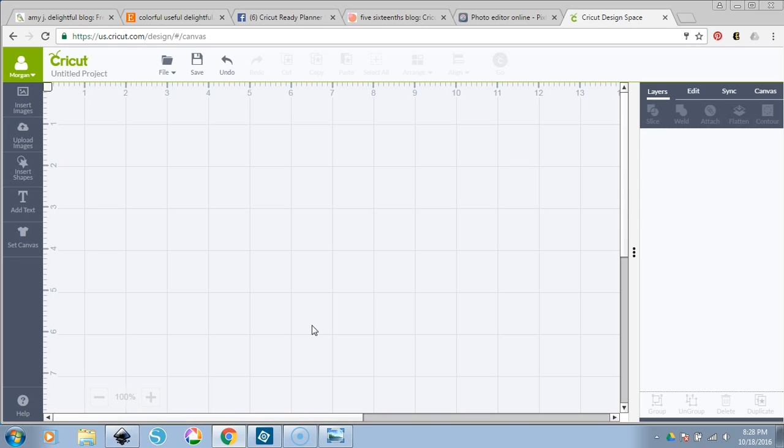The programs we're going to use today are Pixlr, which is a free online photo editing software. We're going to use Inkscape, which is a downloadable free software as well, much like Adobe Illustrator. And we're going to use Photoshop Elements, which you may be familiar with if you do a lot of digital scrapbooking or a lot of photo editing on the side for your own personal life, or maybe you just have experience with it. Photoshop Elements is the light version of Adobe Photoshop, and I really like it. You can use it as a design program, but it's really great for editing pictures and just basic things.